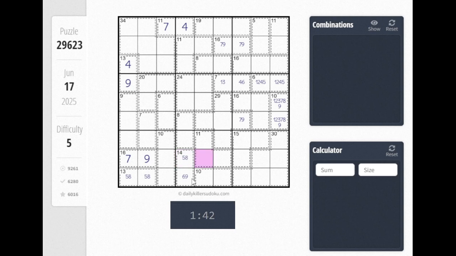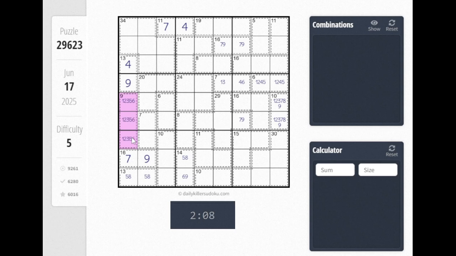Yeah. Let's see. What do we got here? This is 35, so this is actually a 10. But can't do much with it. 2, 3, 4 is out of the picture, so this has to have a 1.